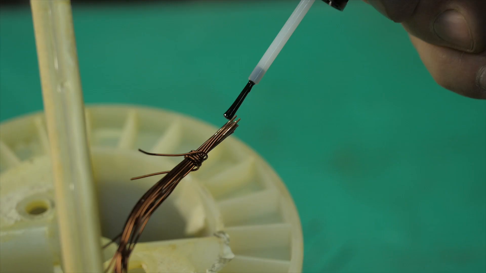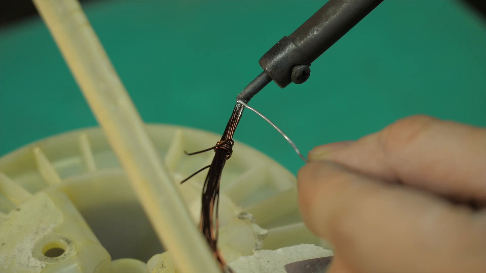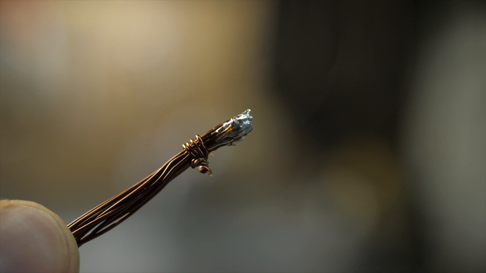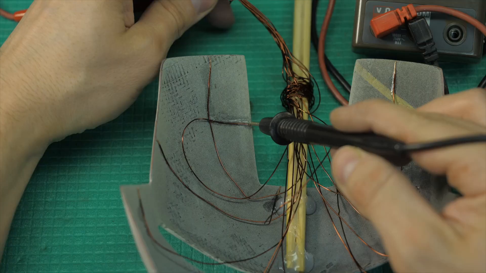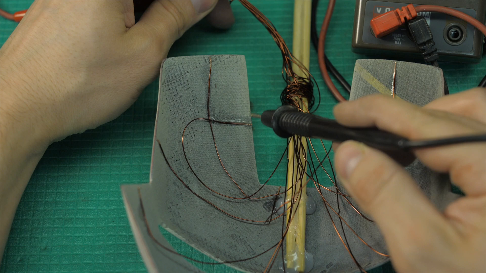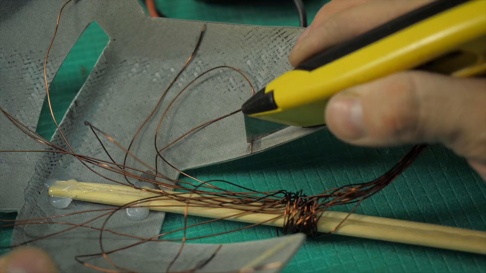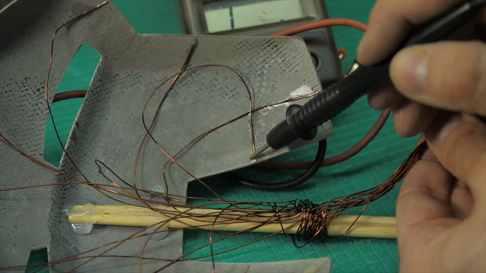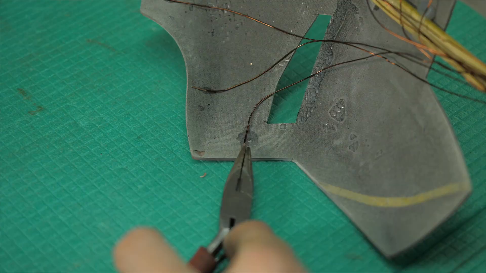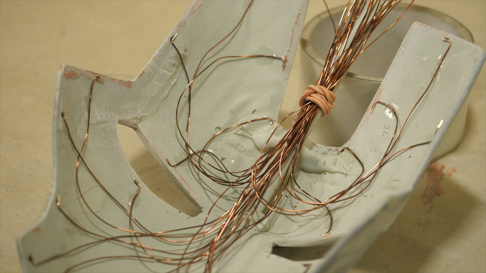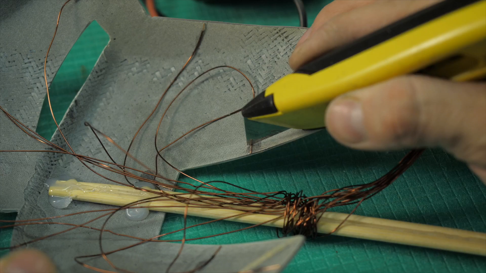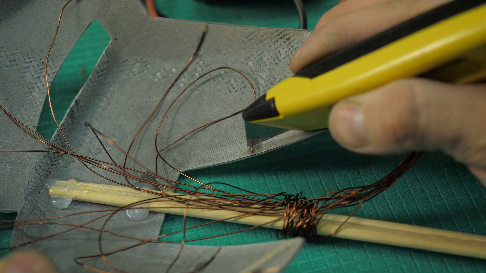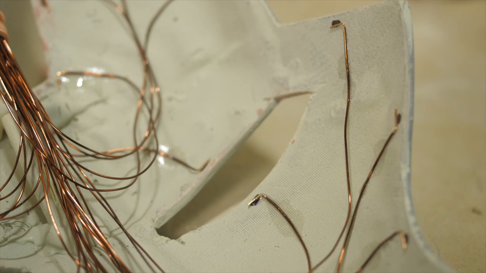We connect the opposite ends of the wires into one terminal and then, using a multimeter, we check all our nerve endings, if necessary, cleaning them from glue. Such a connection of contacts is painstaking manual work, but so far I haven't found practical tricks that would give better results than this nerve system with graphite. If you know other ways, please write about them in the comments, because it will save a lot of time.